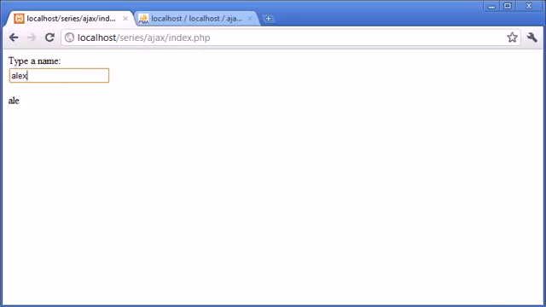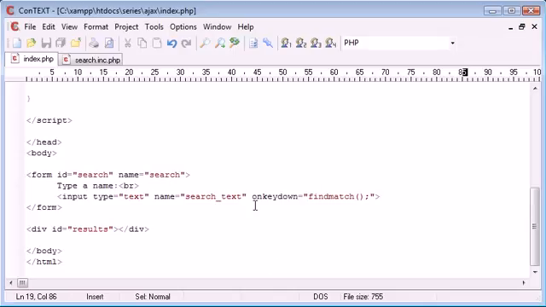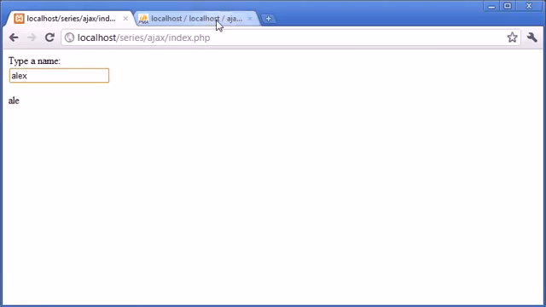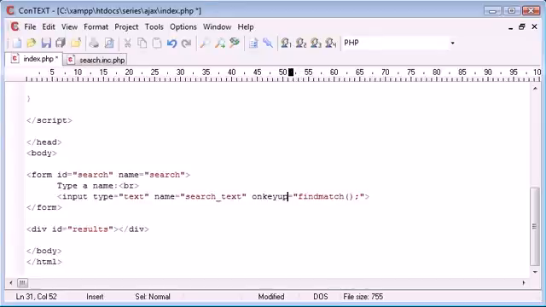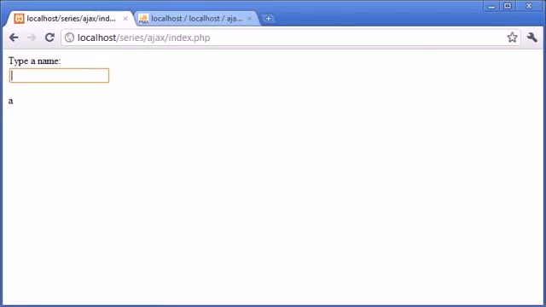So why is this? Well, let's return back to our page and think about this carefully. On key down equals find match. Let's refresh again to make sure this is correct. So instead of on key down we want on key up, because when the key is up we want to be repeating this value, so ALEX. Okay, so you can see that now we're deleting it, rewriting it in.